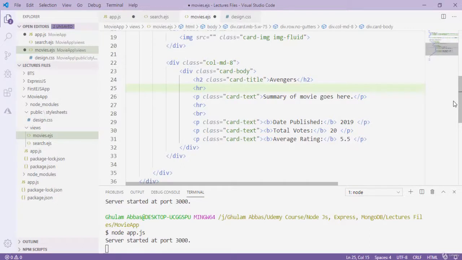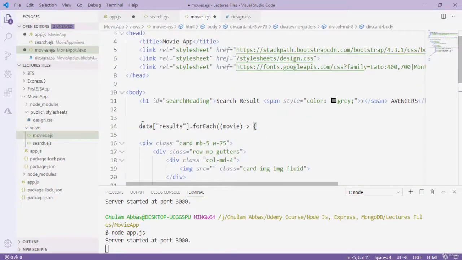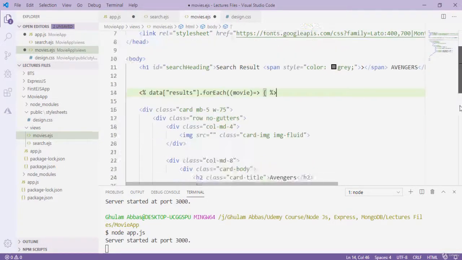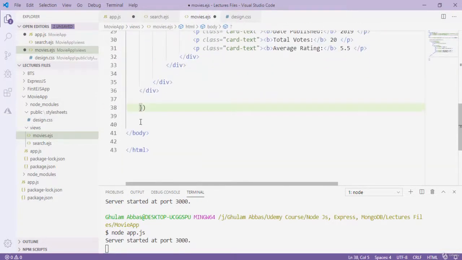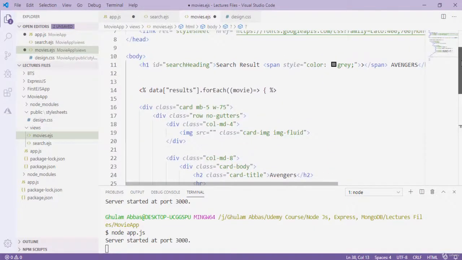Okay, now let's type here the tags, also here, and also at the bottom here, like this. Okay, so now we have to display the data of all the movies.